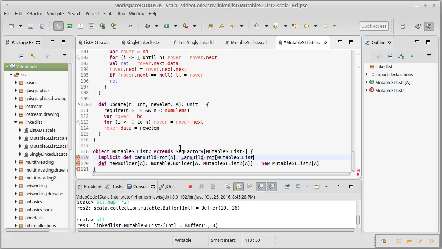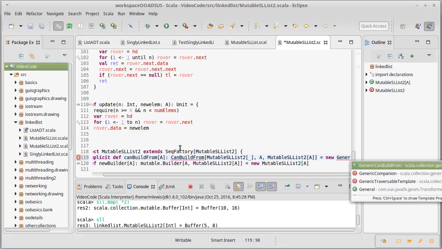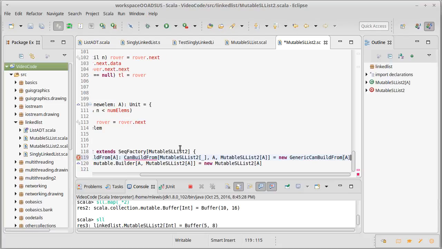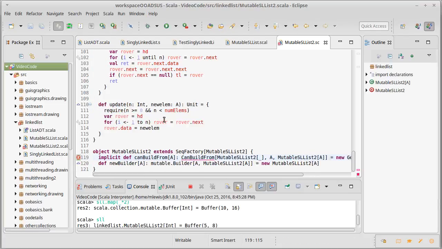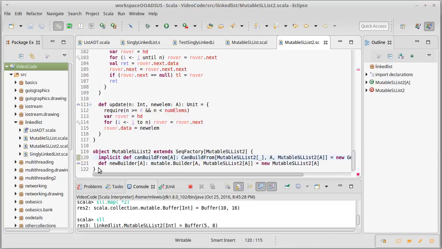Mutable SL list 2 of whatever type A, mutable SL list 2 of A, close, equals a new generic can build from of A.